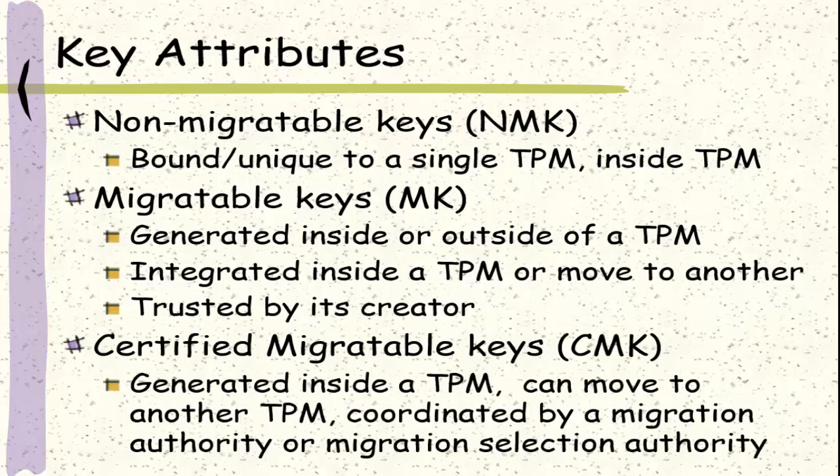Certified migratable keys, or CMK, are generated inside a TPM like non-migratable keys, but they can be migrated to another TPM. At the time when they are created, the creator has to pick a migration authority, or MA, or migration selection authority, or MSA, which will have the authority to migrate the key. CMKs can both be migrated and also be considered secure as long as the MSA and the MAs to migrate the keys are trusted.